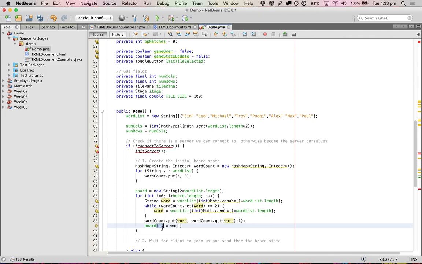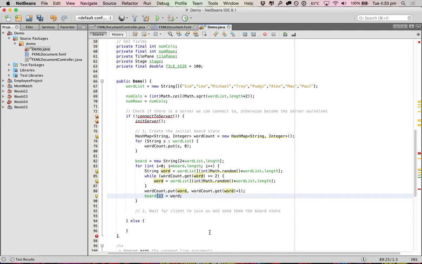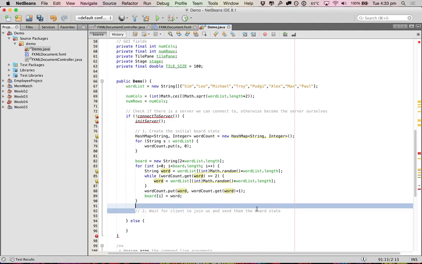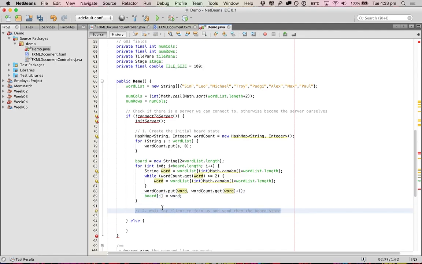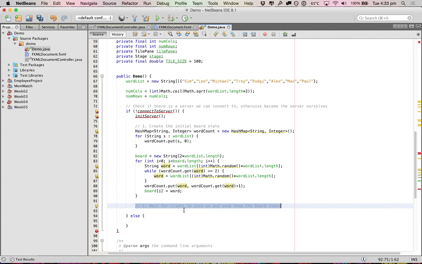We don't want a list, even though you can have lists, but let's not get confused. So we've created that. Now, we don't want to send it immediately to the client. We don't even know if they've connected yet. That's going to be later, we'll get to that.